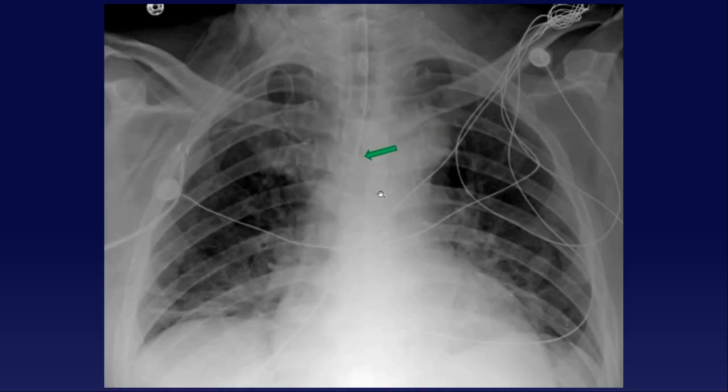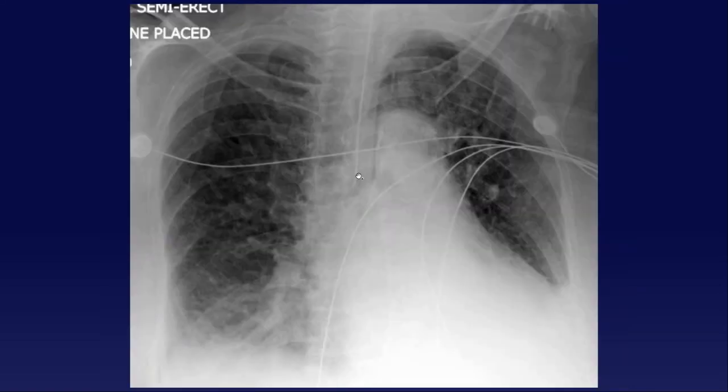And shown here is an example. Remember our friend with the malpositioned PICC line over here. Well, there's his endotracheal tube. That's positioned fine though. See right there, the carina is probably about there. Inferior margin of the clavicles, roughly halfway, ballpark. Anyone know what's happening here? Good or bad?